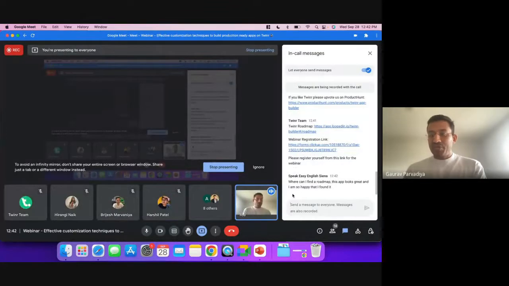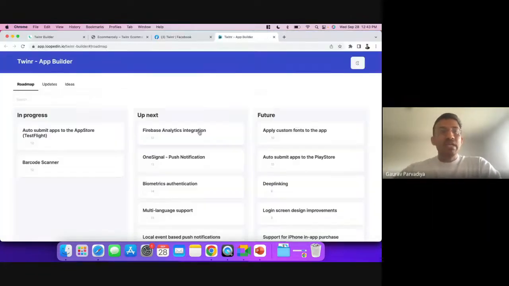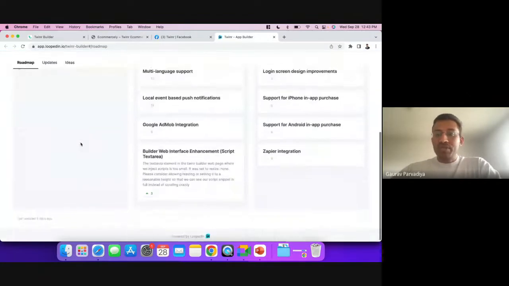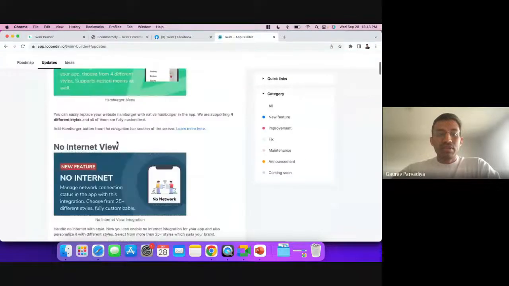Where can I find the roadmap? The app looks great, and I'm so happy that I found it. Okay, thank you for that, Sienna. There is a roadmap URL available here, next to your message. So open that URL, and that's it. That's our roadmap. For example, if I click on the roadmap, you will be able to see all the next features that we are coming up with, plus all the releases that we are doing.